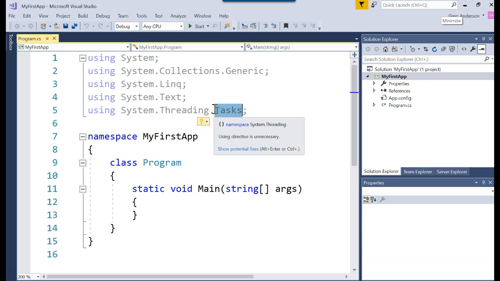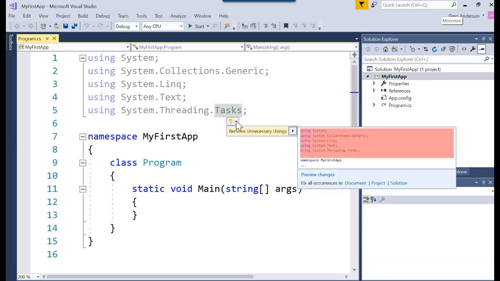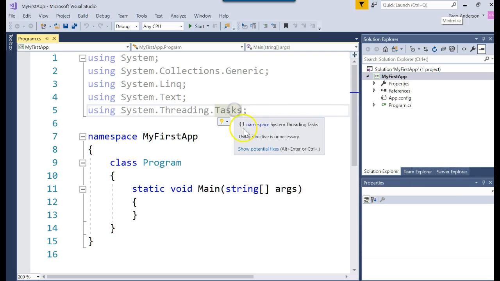Well, you're going to see that throughout the course, because the system, when you go to write code, is going to pop up little light bulbs or warnings, and they're going to be able to help you. Notice when I do this, there's a light bulb right there, and that light bulb tries to help you out. So we're going to watch that later on in our course to fix problems that we might have.